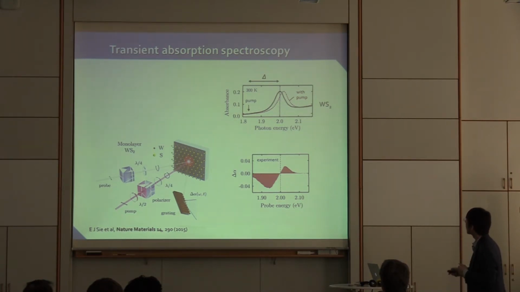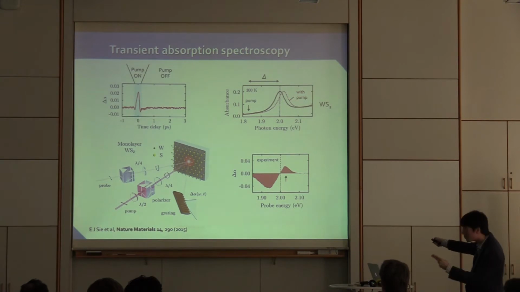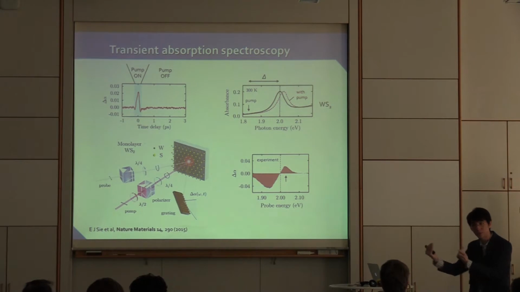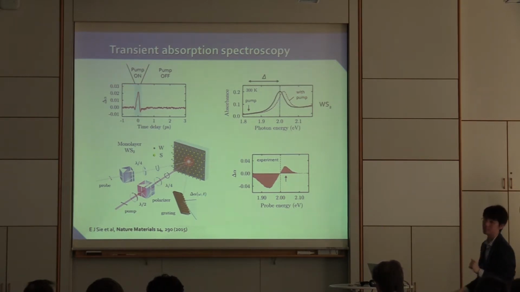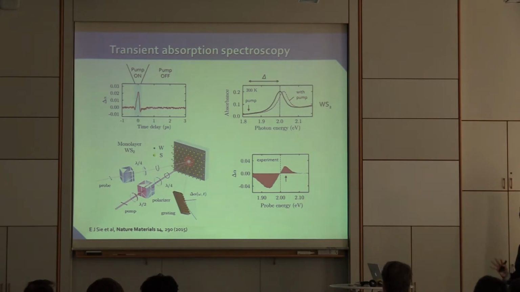So this is it. If we park our probe beam in here, select one wavelength, and change the time delay between the pump and probe, we see that the change of the absorption only happens at time 0, within the duration of the pulse width, which is about 160 femtoseconds. This is the signature of the coherent interaction from the optical Stark effect.